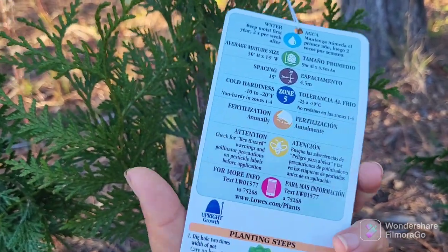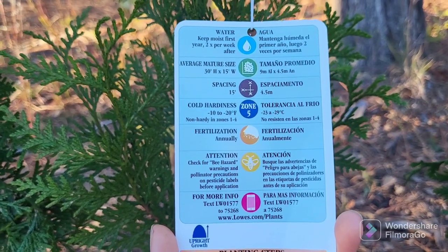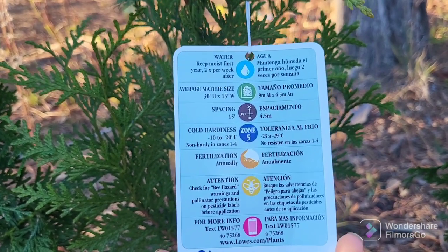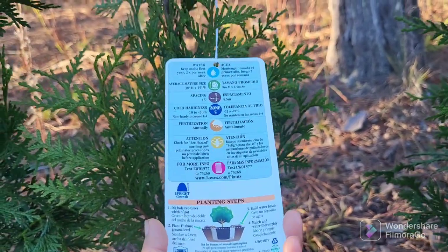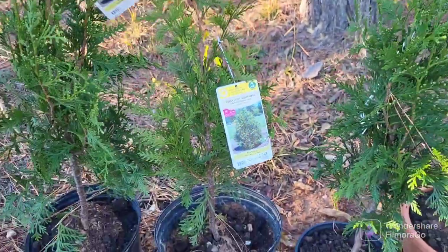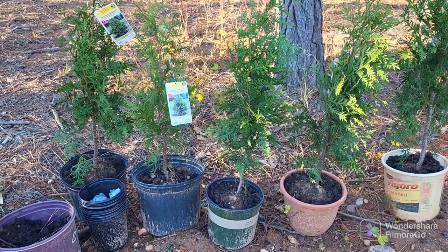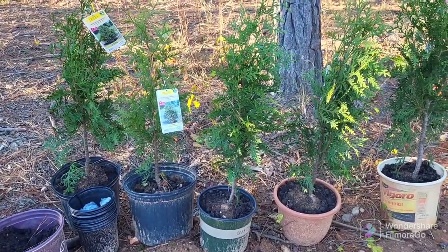Since most of the trees we have drop their leaves and they grow bare. So if you look at here, this is the average mature size, about 30 feet height, 15 feet wide. So we don't want it to be any taller than that because the power line is about right at 30 or 50, so we don't want anything to be as big as the power line in case it causes issue with the power line. So we're going to plant this alongside the driveway coming up to the property, or at least the front, to create a barrier so when people drive by they can't look into the property because it's so bare.